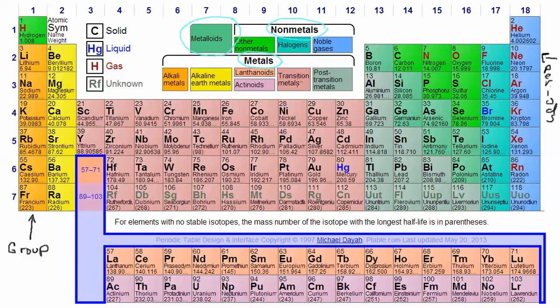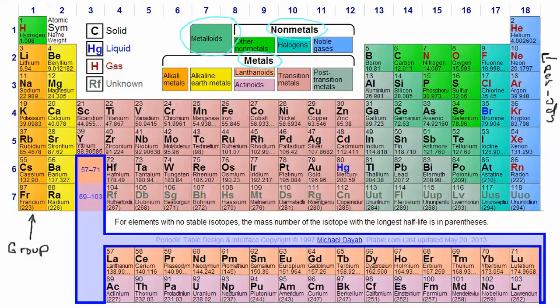And even though for this class we're always going to consider the same elements metalloids, in science there's actually a little bit of debate over which of these elements are metals, and some people may think that some of them are actually nonmetals. Some of them are kind of flexible. But for this class, we're going to use the following elements as metalloids, and as I'm about to show you, metalloids divide the nonmetal elements from the metal elements on the periodic table.